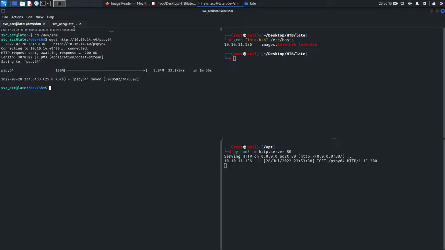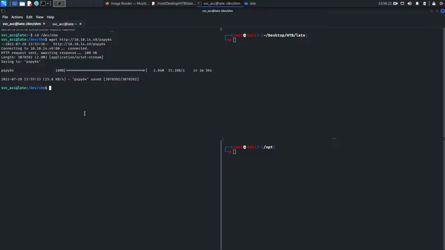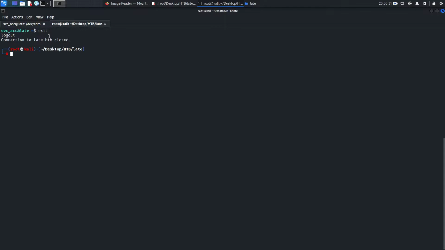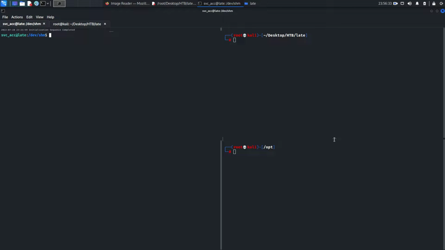So pspy is done. I'm gonna try both pspy and both of these things here. From here I'm gonna exit, because I want you to see both of these terminals simultaneously. I'm going to make one more connection here as the service account.